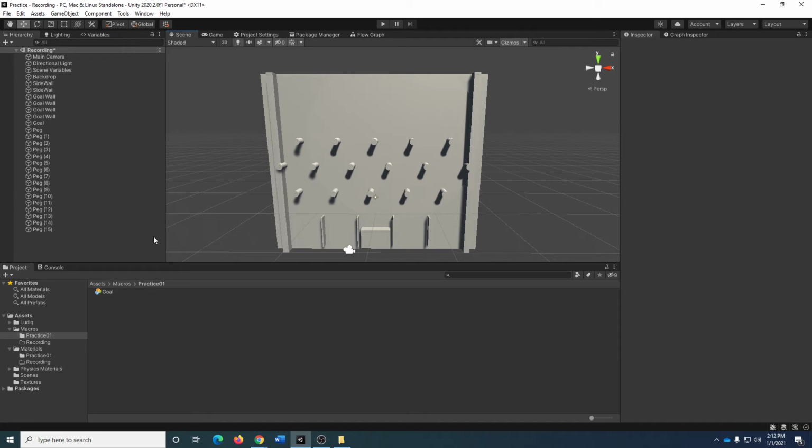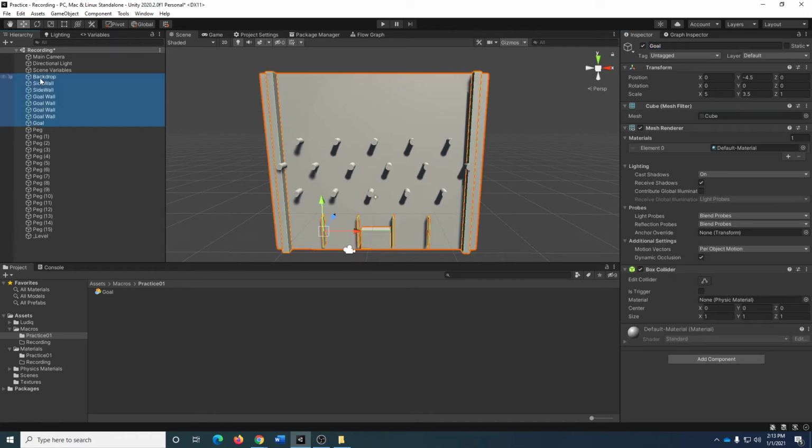I'm going to take a moment here to do a little bit of scene cleanup and keep things organized. I am going to create an empty game object. Call it _level. Again, that is a personal naming convention when I use empty game objects as quasi folders.